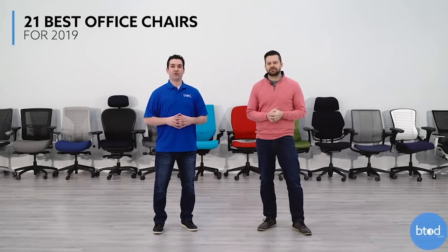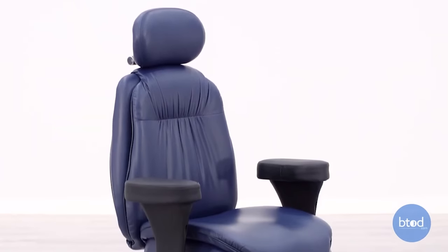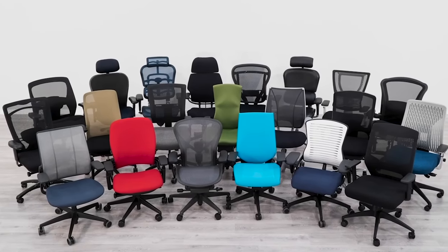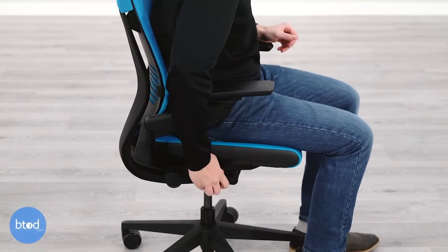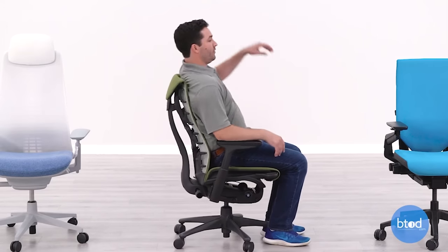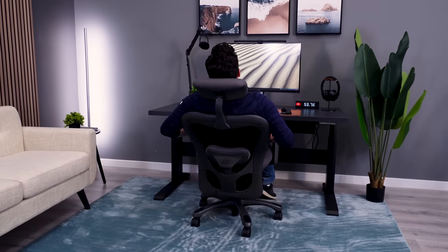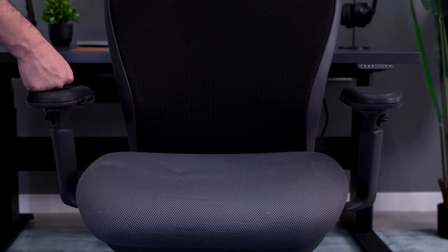Fast forward to around 2019, when we really got into ordering all of the high-end chairs. We decided that we wanted to be actual experts on the entire office chair market, and to do so, we needed all the chairs. We invested thousands of dollars into these chairs, and I finally had access to products like the Leap, Gesture, Amia, Aeron, Embody, and Mira. Getting all of these new chairs also meant that I needed to get out of my CXO. This was kind of a chore for me because none of them had seats like the CXO, but I bit the bullet and started using them.